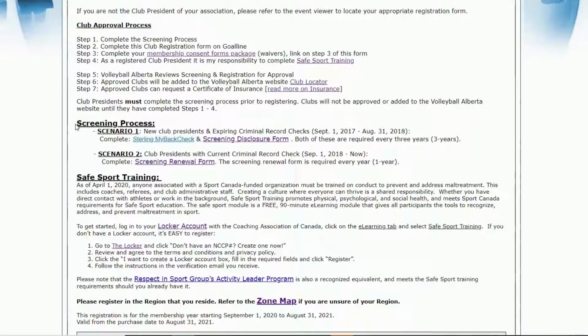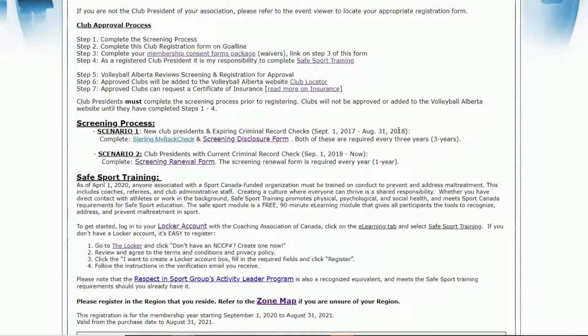We did list the screening process below, and individuals may be in one of 2 scenarios. Scenario 1 is if you are a new club president or a new individual, or if you have an expiring criminal record check. Volleyball Alberta's policy is that the enhanced police information checks completed through the Sterling My Back check are valid for 3 years from the date of completion.